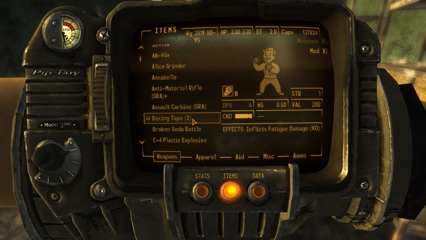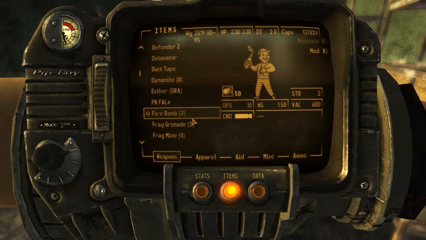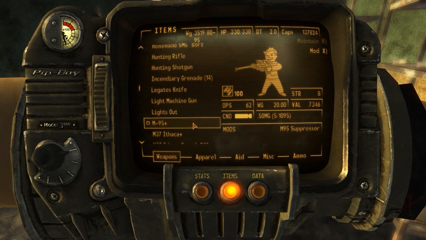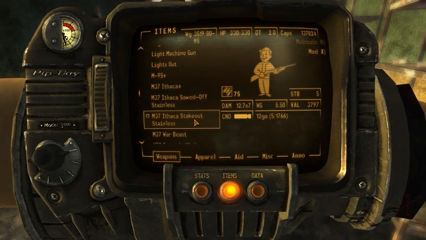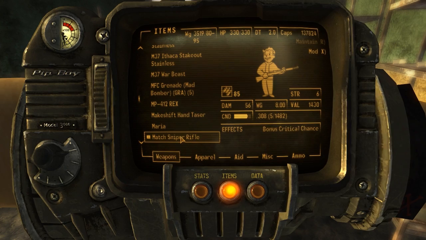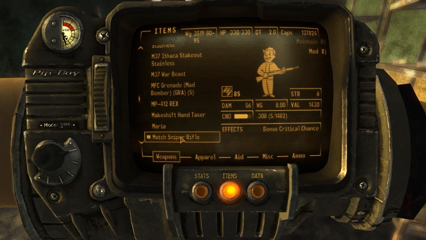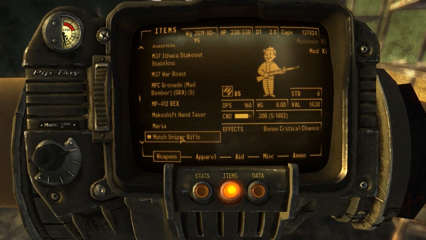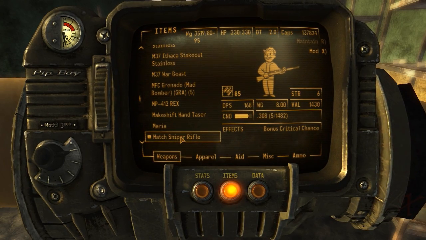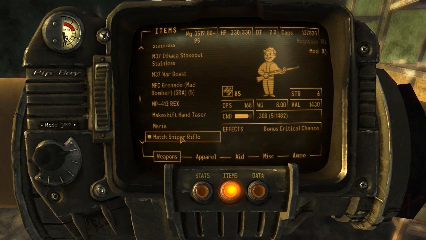Match sniper rifle, where are you in my vast list of endless weapons? Let's see here. Match sniper rifle. Gun skill level 85, 85 gun skill. Damage 56. DPS is 168. Weight is 8 pounds, and value is 1,430. Strength is 6. Bonus critical chance is the effect.